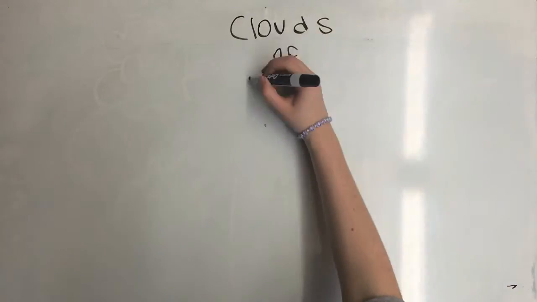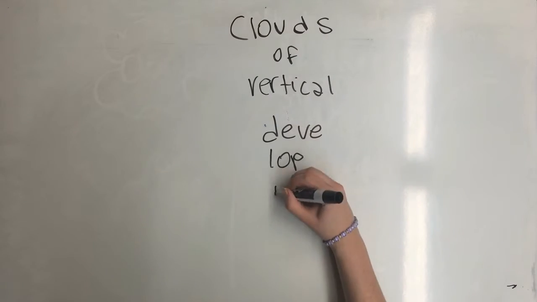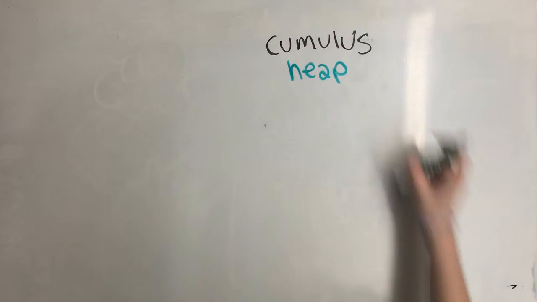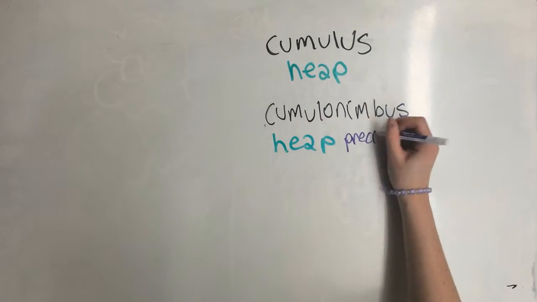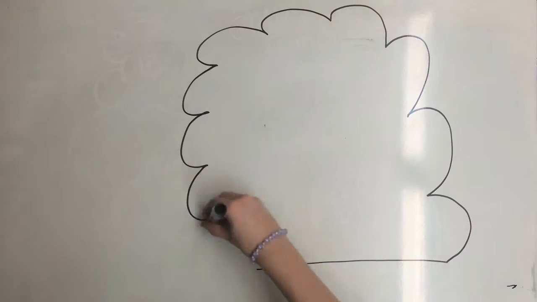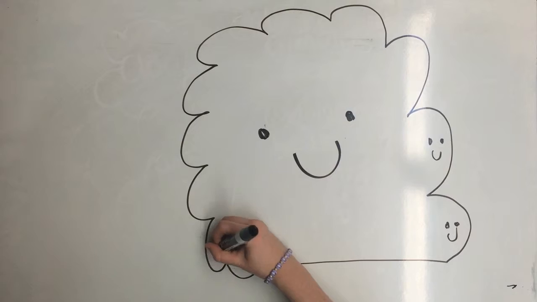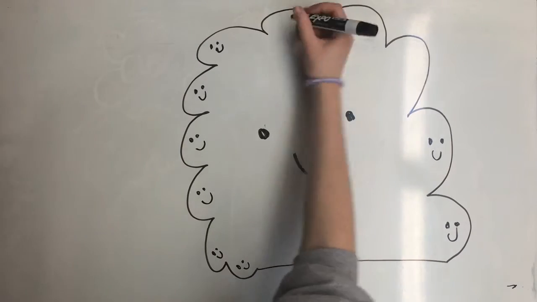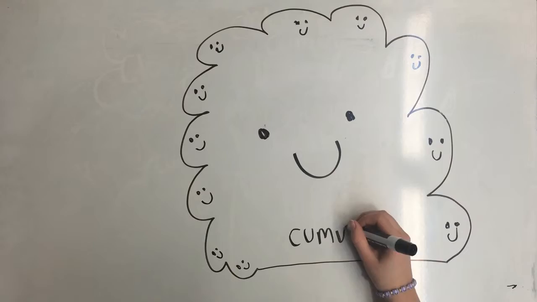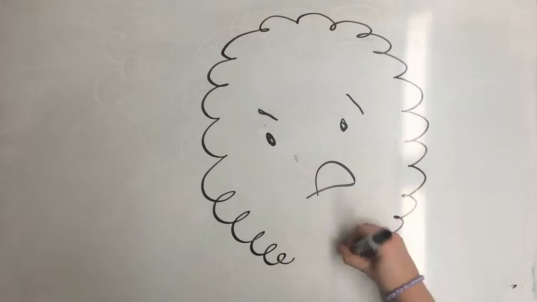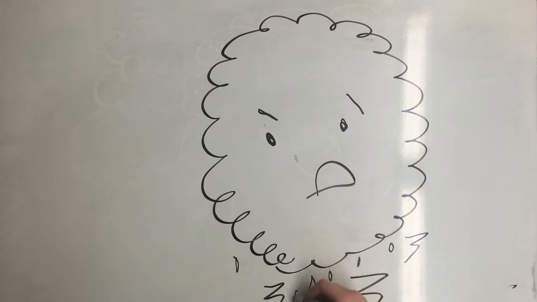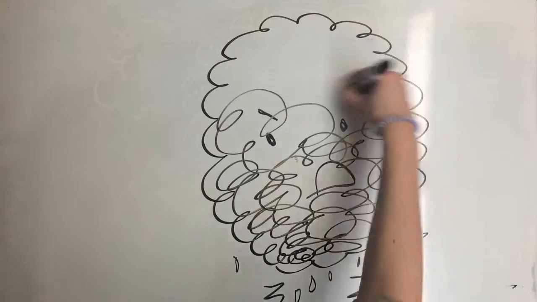The 4th type of clouds are special because they don't fit into any of the 3 height categories. There's cumulus, which means heap, and cumulonimbus, which means precipitating heap. Cumulus clouds are nicknamed fair weather clouds because they form on nice days and don't precipitate. They develop dome or tower-like shapes. Cumulonimbus clouds form giant, dark, dense towers so high that the upper part of the cloud turns to ice. They are nicknamed thunderstorm clouds because they produce thunder, lightning, and heavy precipitation.